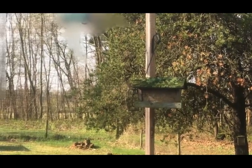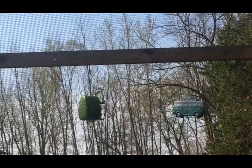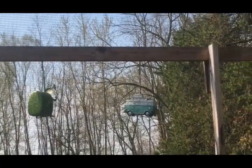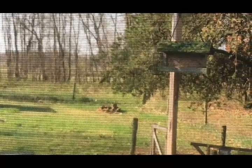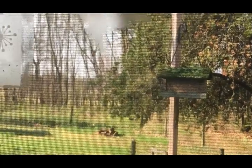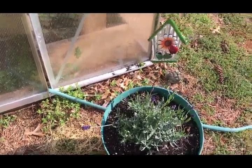I hung a bunch of bird feeders and bird houses off my deck. And it was just yesterday that I filled those bird feeders, and we've already got birds coming. But it's fun. I'm gonna have a fun time this summer watching the birds. It is an absolutely beautiful day today, and we had a ton of rain last night.